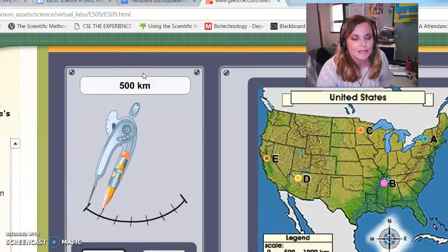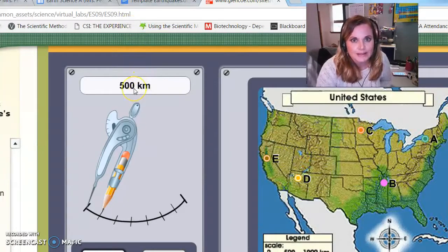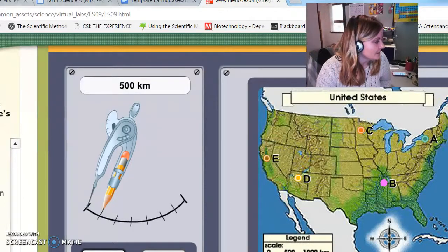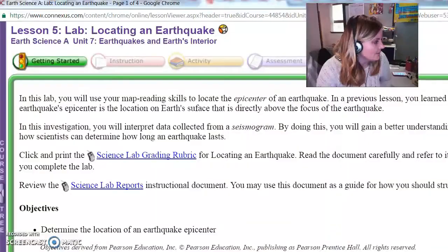Hi everybody, it's Mrs. Pidgey from your Earth Science class at Wisconsin Connections Academy. Today we are going to be looking at a portfolio from Unit 7 Lesson 5, and it is determining the epicenter of an earthquake.